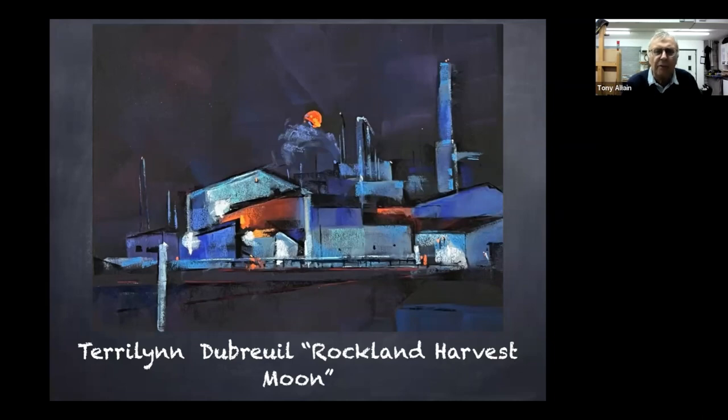It's called Rockland Harvest Moon. There must be a place called Rockland — it looks like a huge power plant to me. There's a big funnel, lots of industrial buildings. I love this big statement in the bottom left-hand corner — just a fence post that brings you straight into this dynamic, abstract mixture of buildings. And look at the background color of the harvest moon sky, really beautiful, with big broad brush marks. What size is it? Nine by twelve. Well done, Harry Lynn!